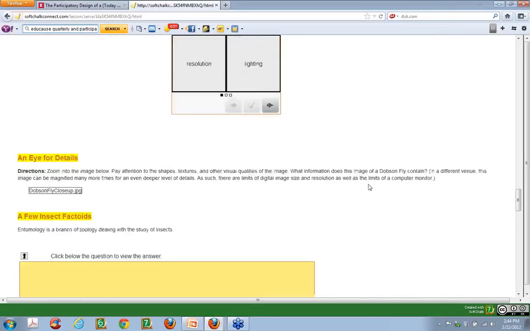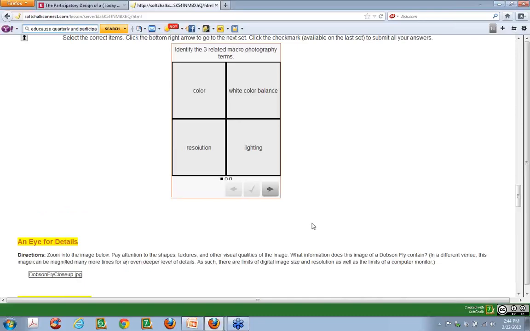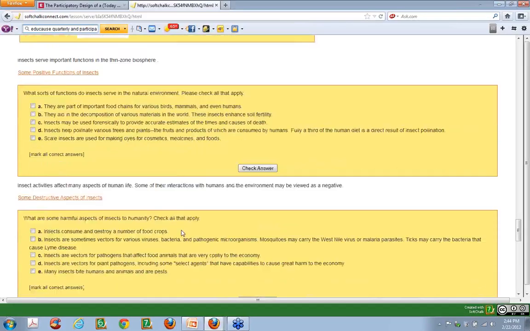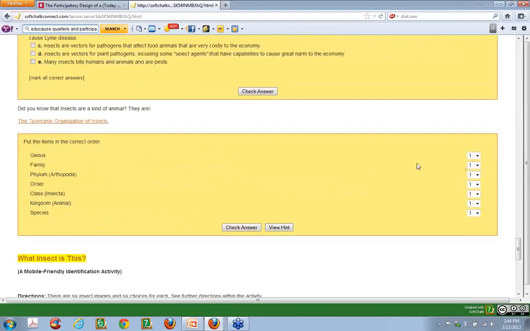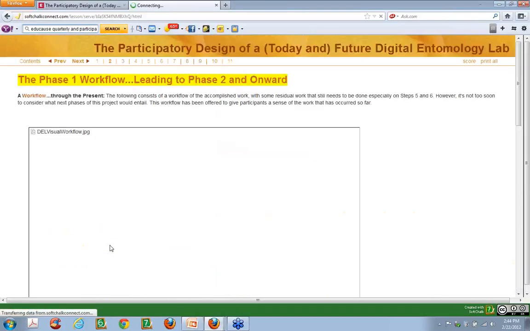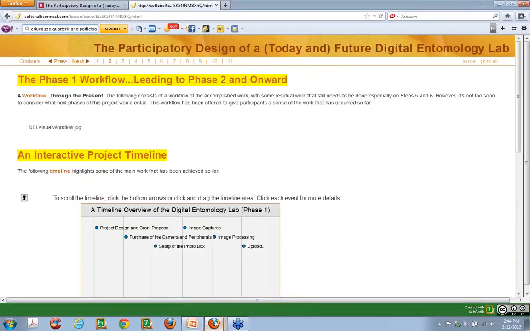So you can actually view these articles on a mobile device, although if you use an iPad or an iPhone, you're going to miss out on some stuff. So there's interactive pieces. You can actually have people sequence information in proper order, and then they'll get feedback based on what they put in.